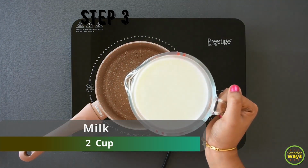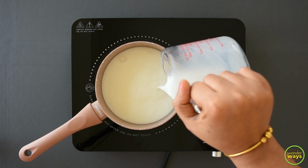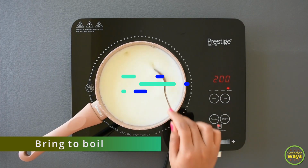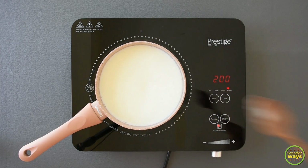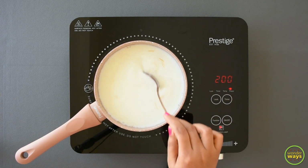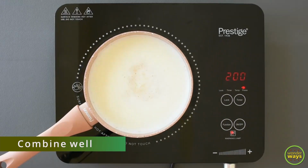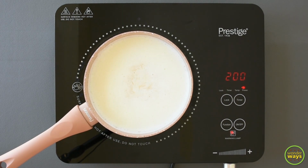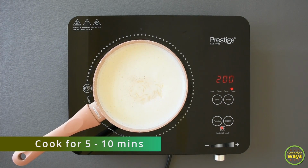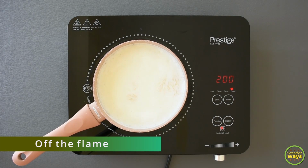Here we're going to cook the vermicelli in milk. So take a saucepan, add milk to it, and bring to boil. Now we're going to add the roasted vermicelli. Mix in and keep stirring to remove the lumps. Cook them for about 10 minutes or till it's well done. Keep stirring in between. Once done, let's off the flame and keep to cool.